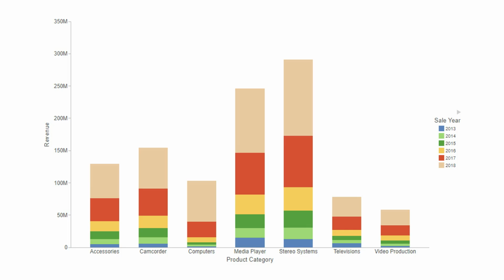There's also what we call stacked bar graphs for when you have a lot of variables. So instead of having a big list of variables with bars that are all touching each other in multiple clumps, you would have something like this, where you have on the y-axis, in this case, revenue or how much money. And then on the x-axis, you have different categories. So accessories, camcorders, computers, and so on. And how this is broken up is by year. So you can see that accessories during the year 2013, that's blue, they sold less accessories or made less revenue than they did in the year 2018. And so you get some of these comparisons with these percentages within this type of chart.